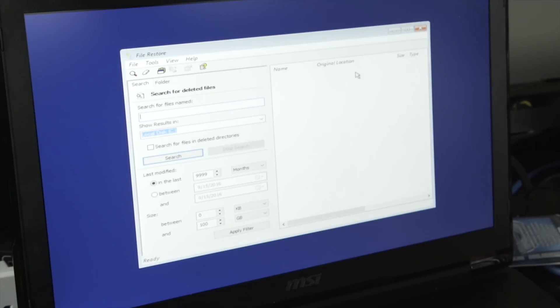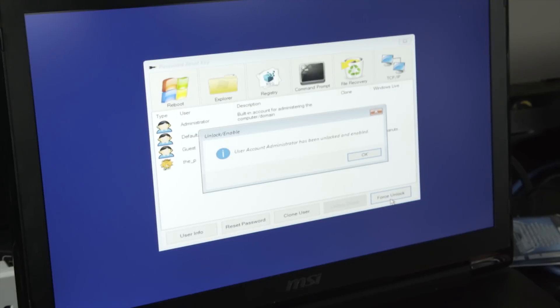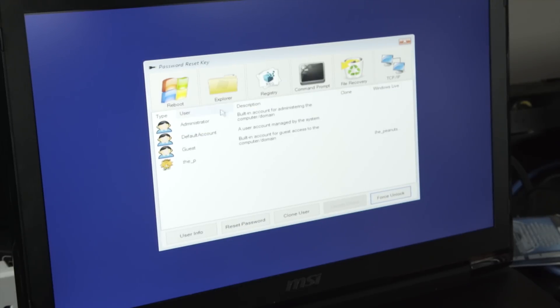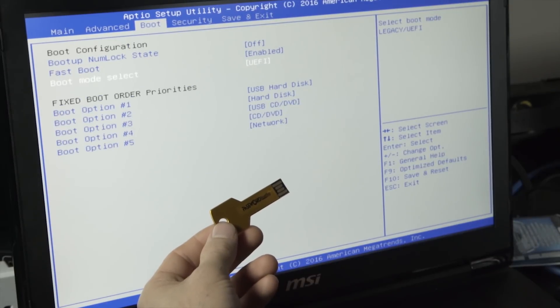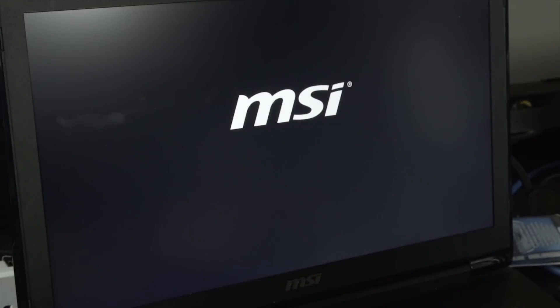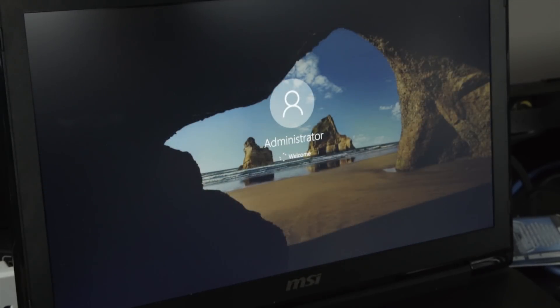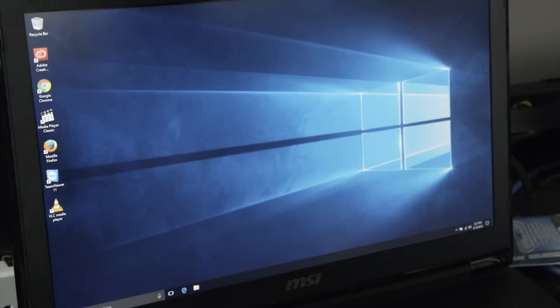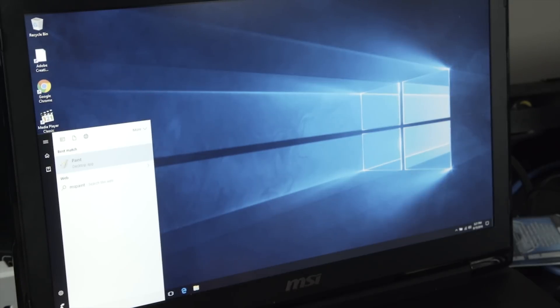You can also recover deleted files. And finally — and this one's kind of scary if you didn't know how easy it was to break into a Windows PC — you can take the local administrator account, which is on every Windows 10 computer, and unlock and activate it. That means as soon as you reboot, pull out the PRK, go back into UEFI mode if applicable, you will land on the Windows login screen and be able to log into that account with no password required. From there you'll be able to do anything you want to the computer, including deleting the existing Windows Live account, keeping all of that person's files, and even setting up new accounts — using it as though it had never belonged to anyone else.